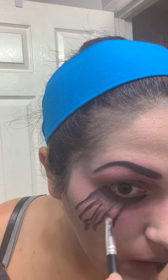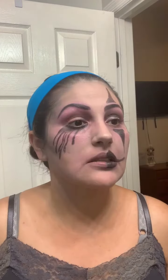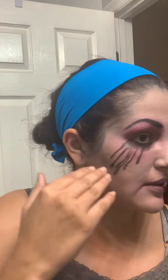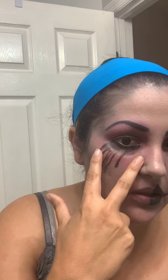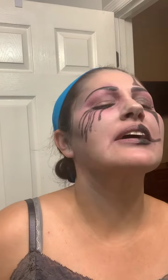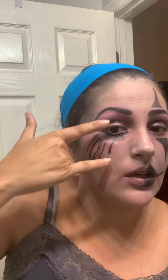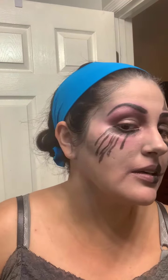We want to be able to tell that you've got rivulets running down your face. You can take it a little further down — I like the idea of it coming down past the cheekbone, but in this general direction. Don't go straight down; you're probably holding your head back and crying, so it started running at an angle — just a little bit at an angle.